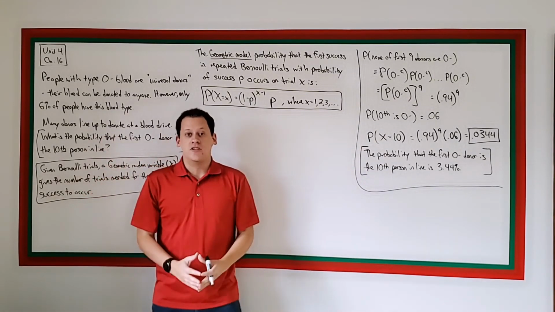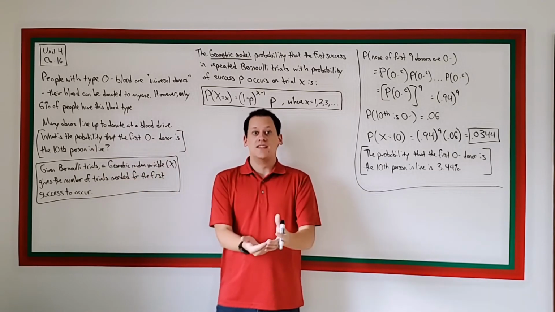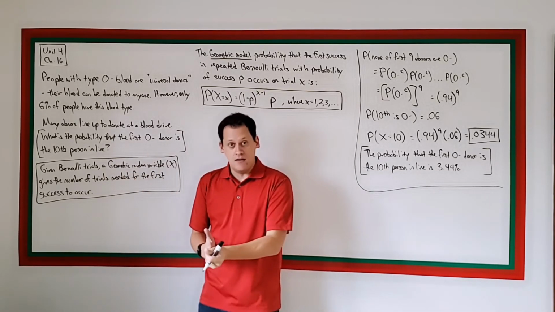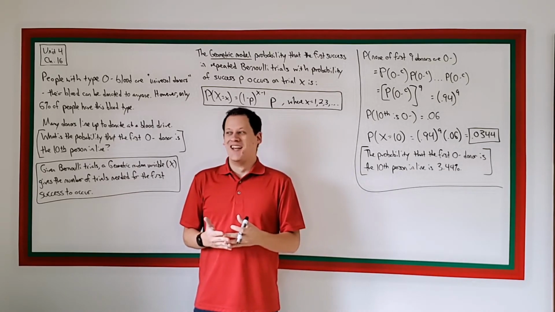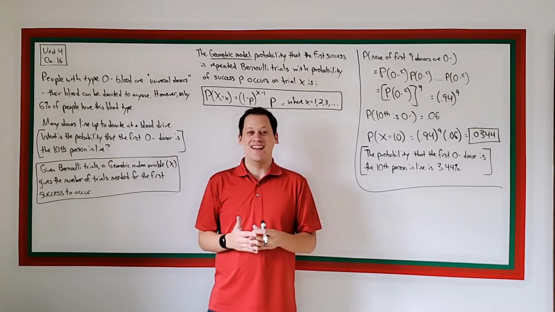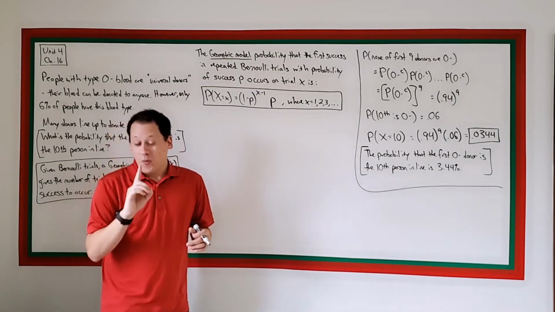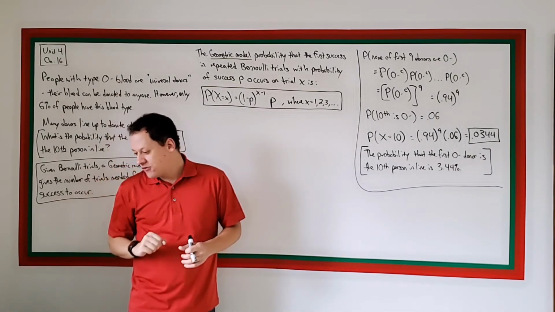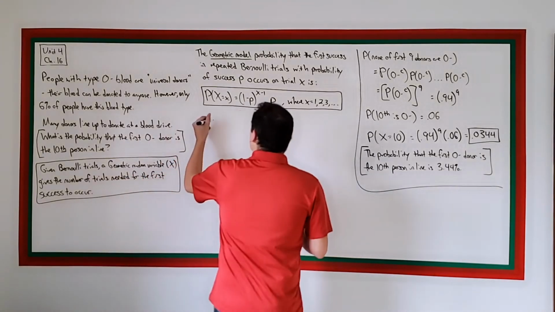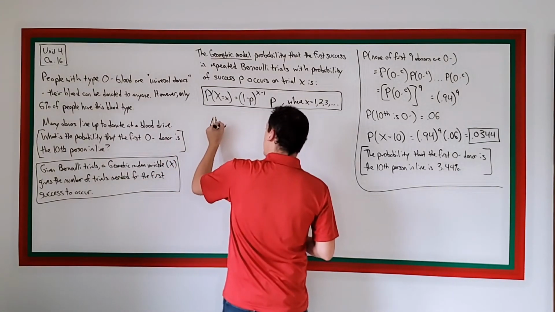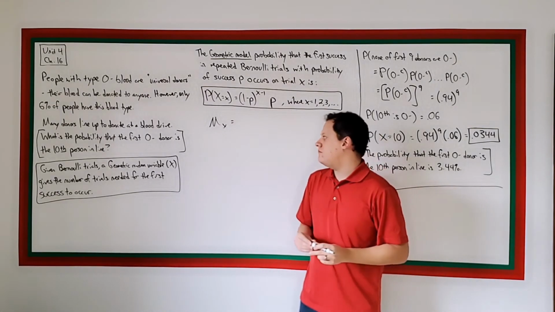Let's find the mean and standard deviation for a geometric random variable, right? We did the same thing for binomial. We said that the mean was n times p, and the standard deviation was, I don't remember off the top of my head. I'm not even going to guess, because if I say it wrong, I'm going to get skewered. So we know what the mean and standard deviation of a binomial random variable is. Let's find the same thing for a geometric one. So we need to find the mean for a geometric random variable.